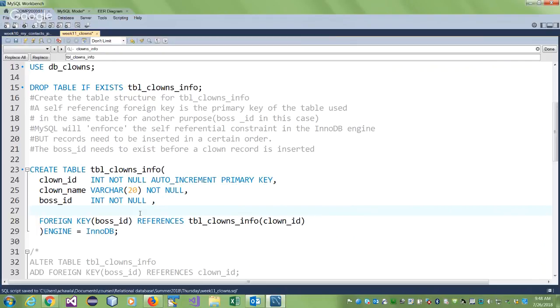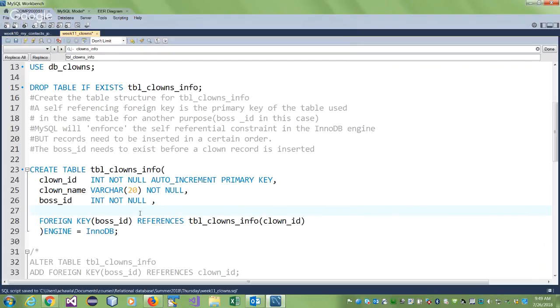So this is a self-referential foreign key, where the values in this field are drawn from another column, which is the primary key of this table, in the same table. But the definition holds. Foreign key says I draw my values from another column. In a normal foreign key, that other column is in another table; here that other column is in the same table, a self-referential foreign key. Which means I cannot put a value here if that person is not available here. He's not a clown. We are making the assumption that the clown's boss is also a clown. So that's the first thing you have to understand. That's what a self-referential key is.